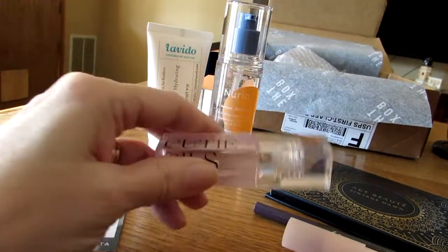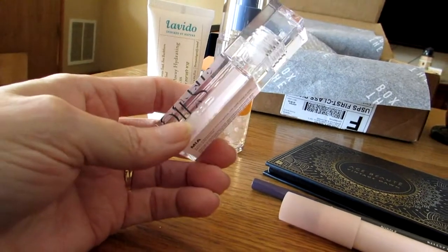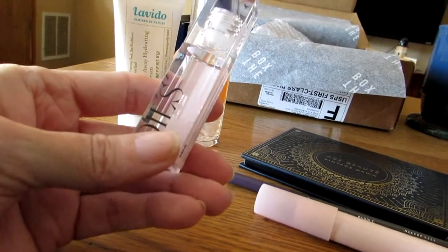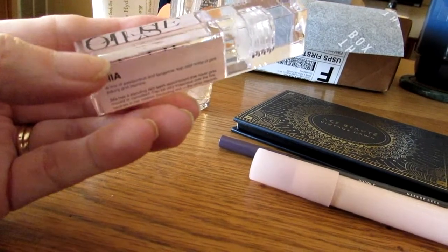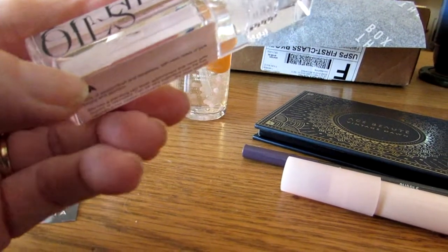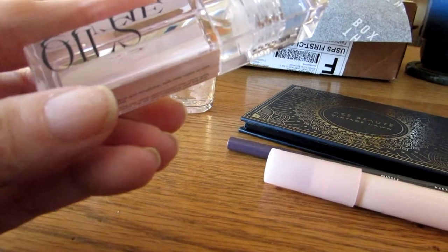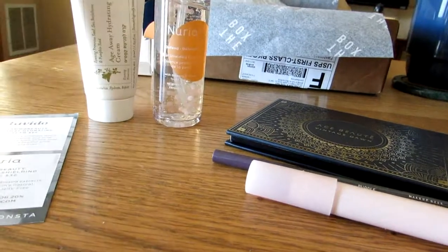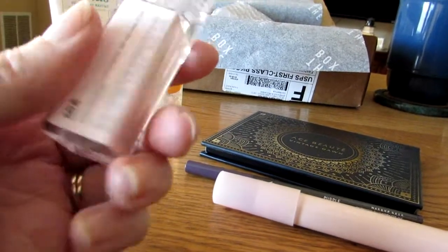Next thing is the Cuticle Oil. And this is from cutioils.com or .co. This is Cutie Oil named Mia. It's $22. Help restore brittle nails back to health. Nourish your cuticles and nails with this mixture of coconut oil, macadamia oil, meadow foam oil, and jojoba oil. Very nice. All this stuff, by the way, is cruelty-free, which is awesome. A lot of it is vegan.